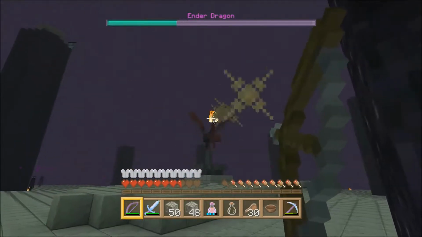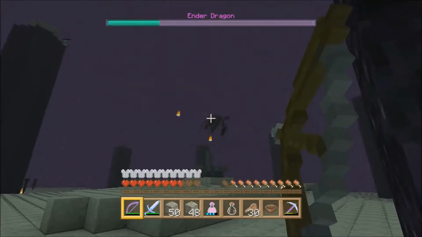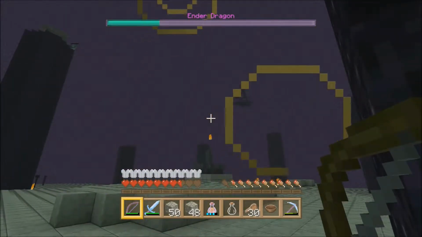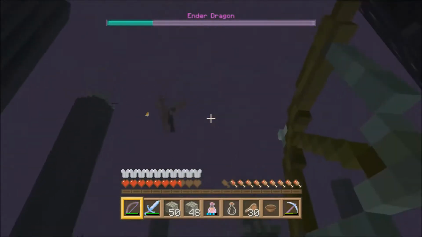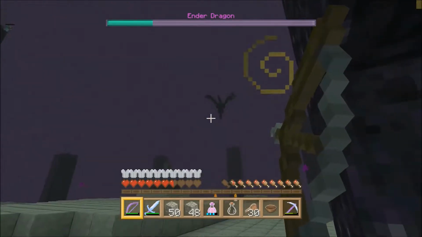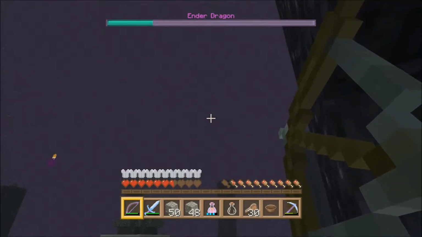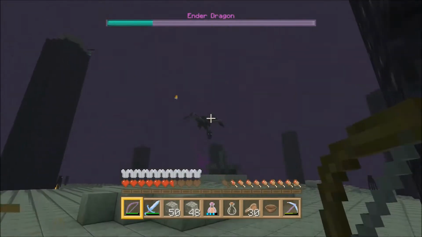So close. Oh, if he does it one more time, like 2 turns, he's dead. Maybe one if we're quick. Yeah. Ooh, I just got a hit on him. Keep my bow. Oh, I can't see him. Oh, I see him. I just keep shooting no matter what.